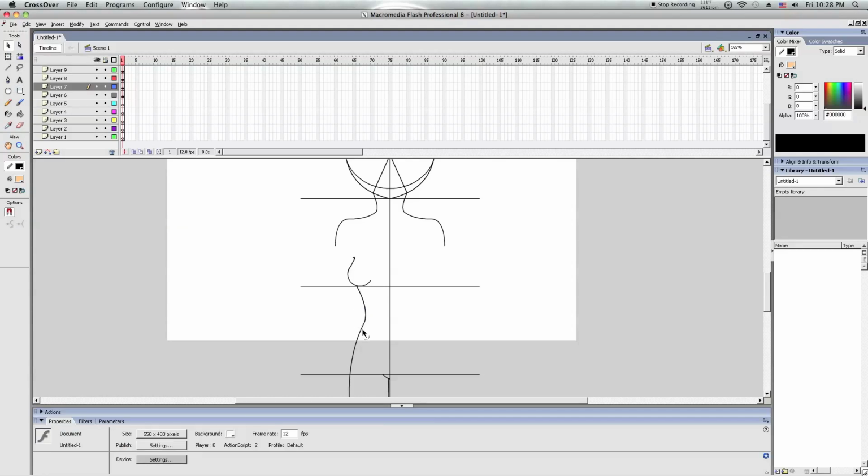Now it's starting to look all weird. I'm going to bring the chest up just a little bit. Just a little bigger. Maybe I should do this first. Connect this area to the shoulder area.